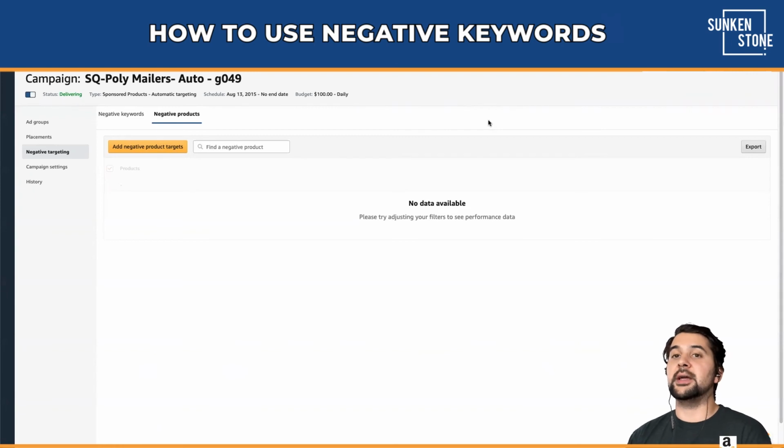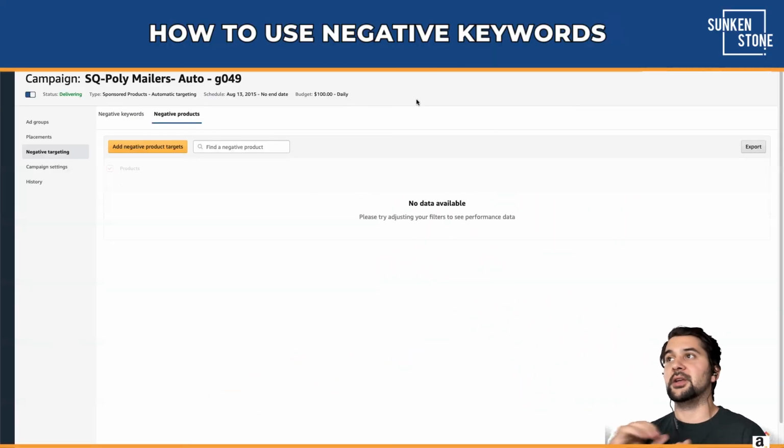And then I would go ahead too. We didn't create any product targeting campaigns for this specific account just because it's old. But if you have a product targeting campaign, even if you're not currently bidding on said ASIN target, go ahead and add that as a negative product target. Because if you ever get to the point where you're just dumping in a lot of suggested ASINs, that one could come up. And if you could prevent yourself from spending $200 on that unnecessary target, you just saved yourself $200 with a couple of clicks. And if you do that enough times, you're going to save yourself a lot of money.